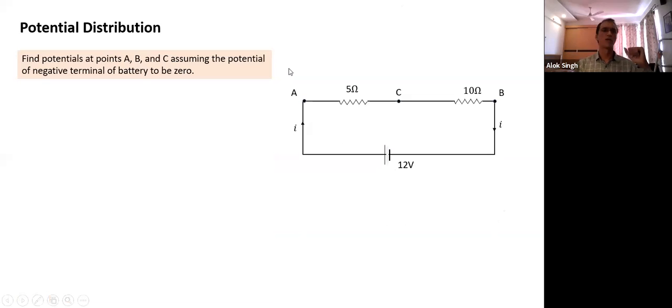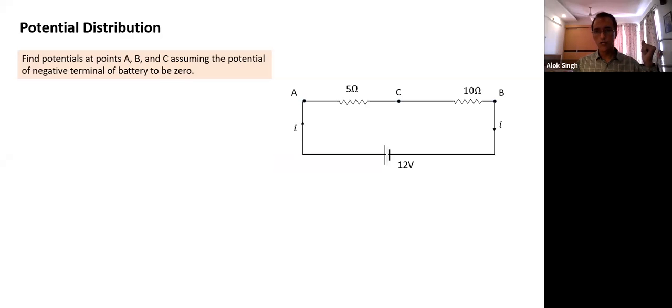I don't think there is any need to write a formula for inverse proportion, but if some of you feel it is necessary, you can do so also. Let's do some simple questions, extremely simple questions. One I'll explain, the rest I expect all of you to solve. So I would ask some of you to respond and answer. In this question, a circuit is given. Assuming that potential at the negative terminal of the battery is 0, find potential at points A, C, and B, and also find the current. Because to find potential, maybe current is also required. So find current and find the potential at 3 different points.